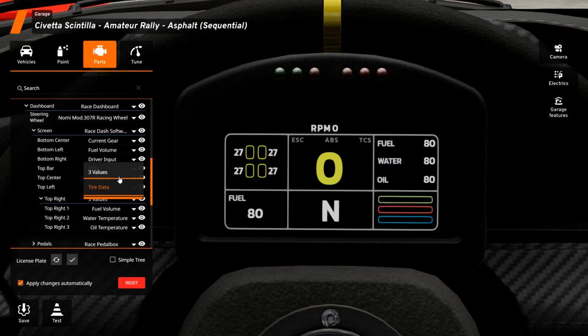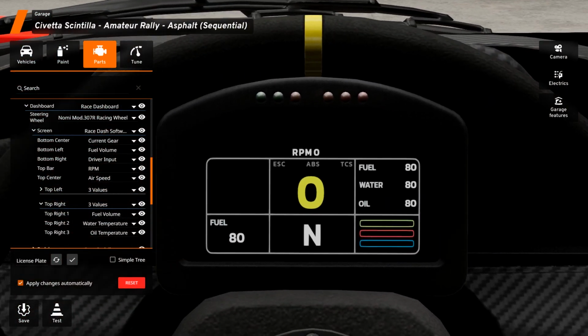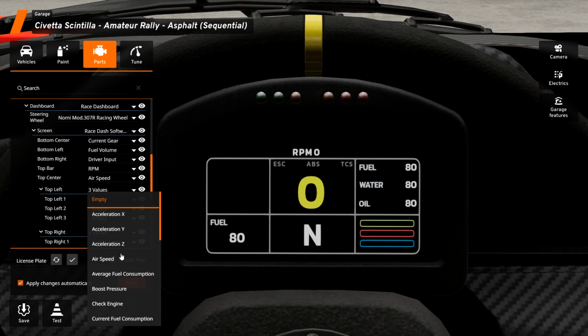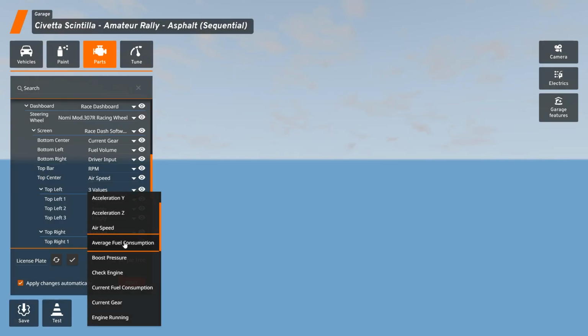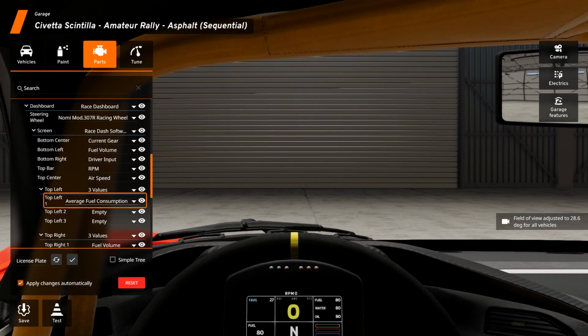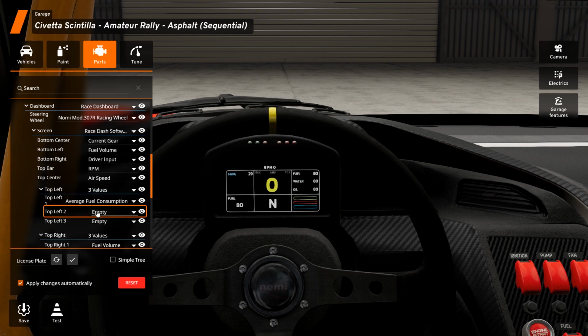Top left. I don't really care about... So I can either do tire data or I can do three values up here. For the sake of argument, let's pick three values for top left. And then, of course, we pick what those three values are. Oh, this is so cool. All right, so we're going to do average fuel consumption. Okay, here's what we got to do. Can I not? All right, fine. I'm going to have to back up. I don't know, it always resets the camera.